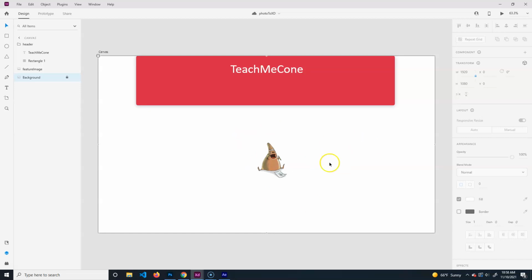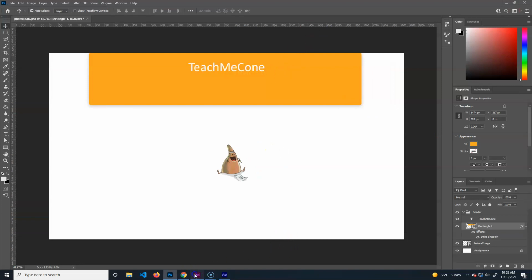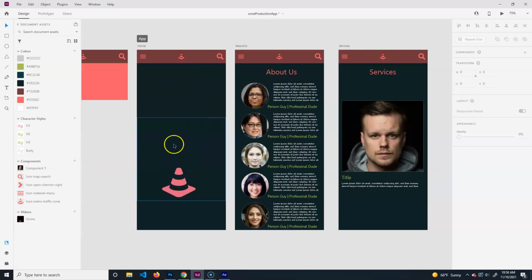And I believe it also works for Illustrator. I know you can bring in Illustrator. I just haven't done it. I don't know Illustrator as well. So that I think is a super handy tool that you might find helpful. So that I think is really good. Now let me just show you how to export things out.